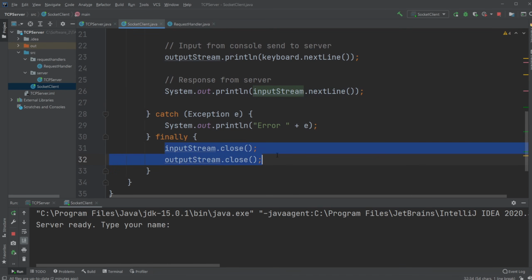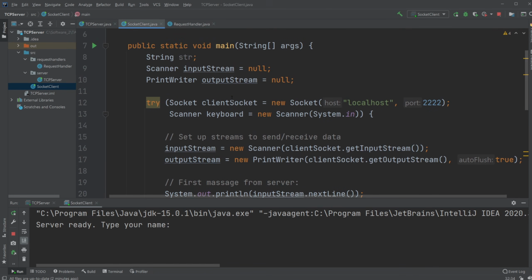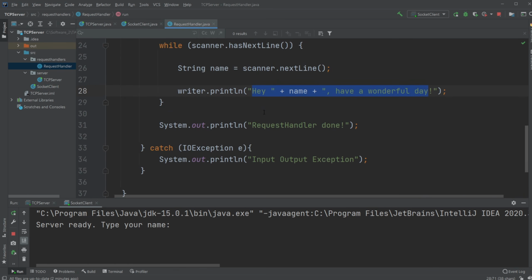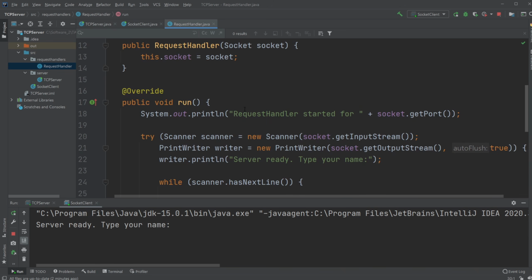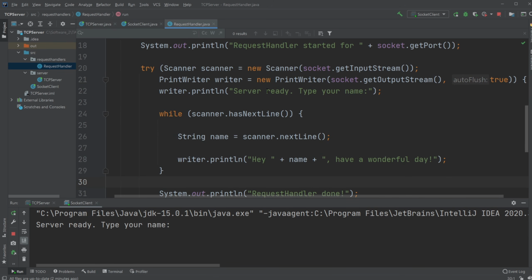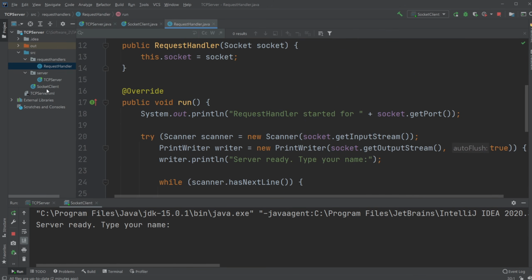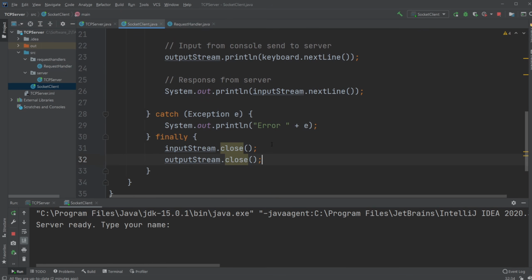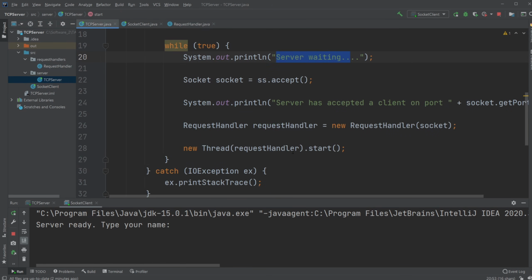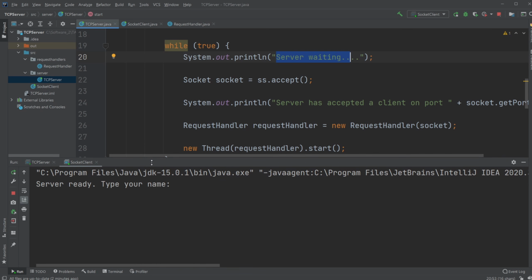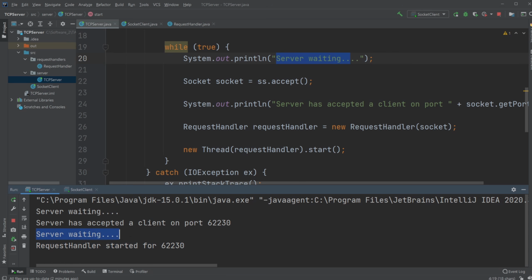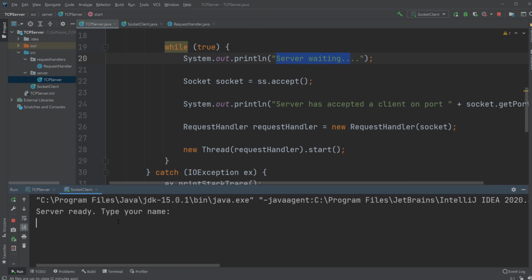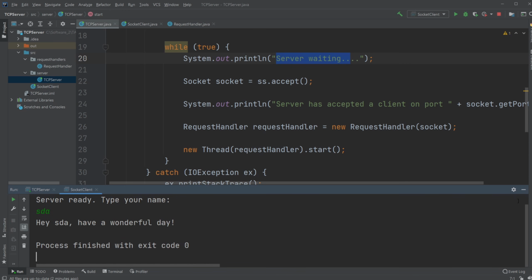And then in the end, very important, we just close the input stream and the output stream inside our socket client, and we just stop our request handler because it's a runnable. So it is inside a new thread. The thread is over and it stops. And therefore we are able to actually keep connecting to our server, because the server keeps running. As mentioned, it just starts over. It's actually already starting over even before the thread starts, because the thread takes some time to start. So as mentioned, we can just keep going and keep going.